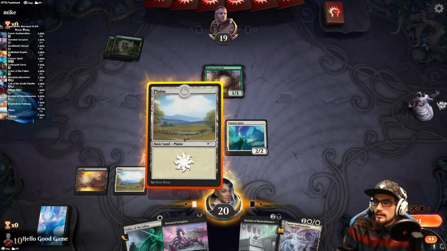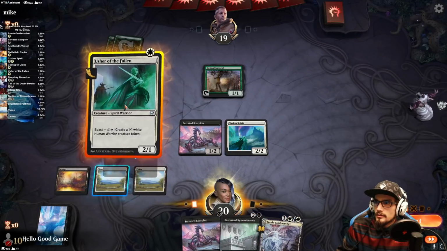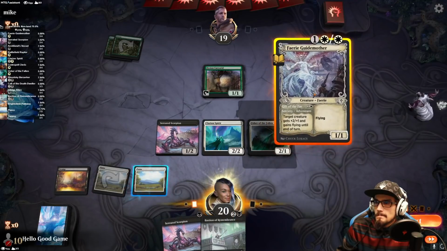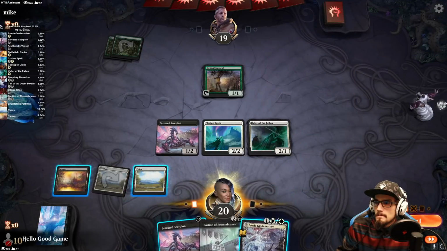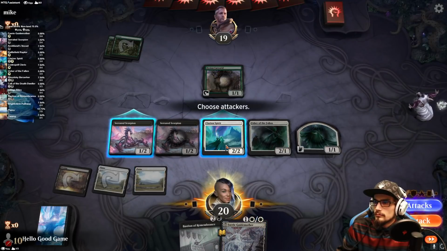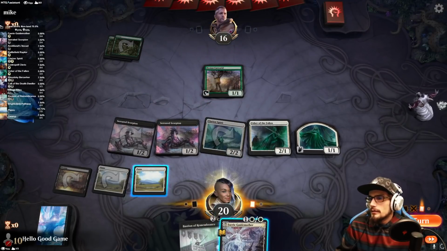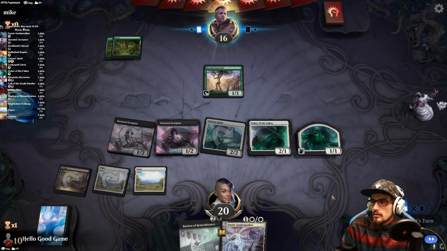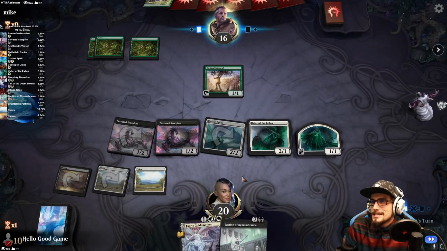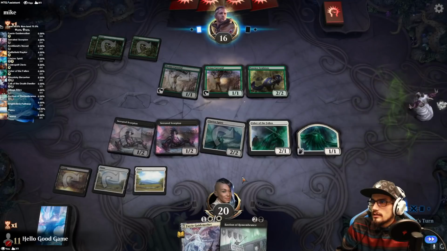Mono green's annoying. Oh, we do get the land. Let's save the flying for now. And we can get a decent hit in. End our turn. And I probably want to give the Spirit or the Usher flying. Okay, the Symbiote. So it's a Mutate deck. And another Mana Dummy.